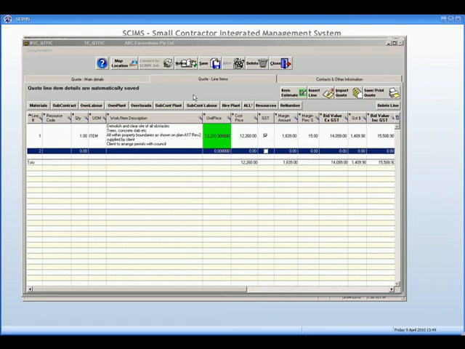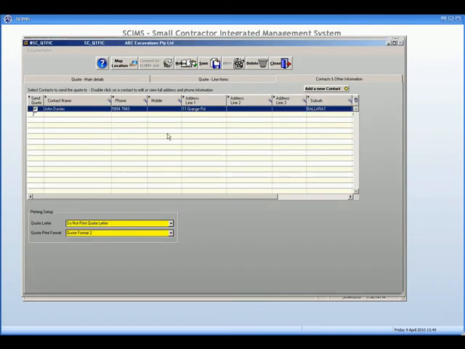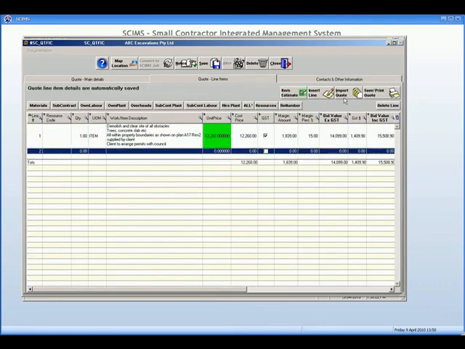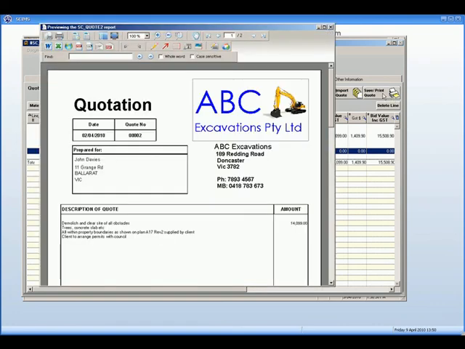Presentation of the quote is important, and the third tab holds the contact names who will receive copies of the quote, and a choice of quote formats, letters and general working conditions that may be appropriate to the job. When you print the quotes, they can be mailed or emailed as PDFs, or saved and printed again as a PDF.